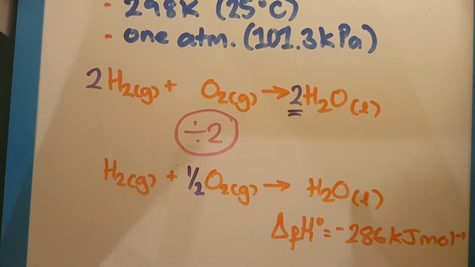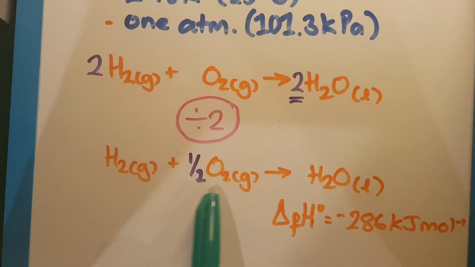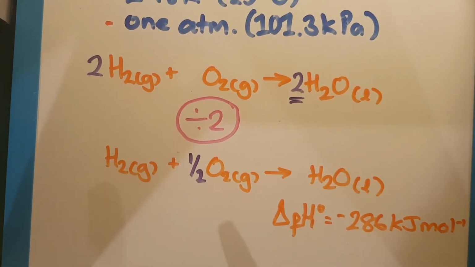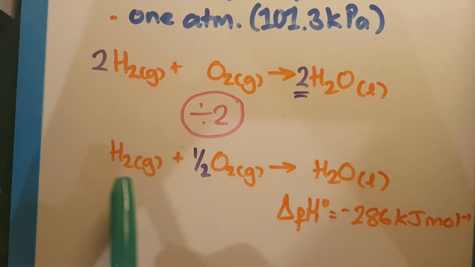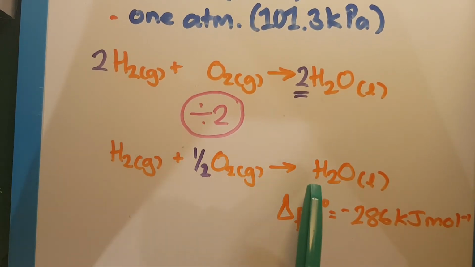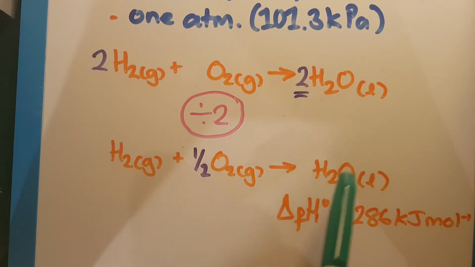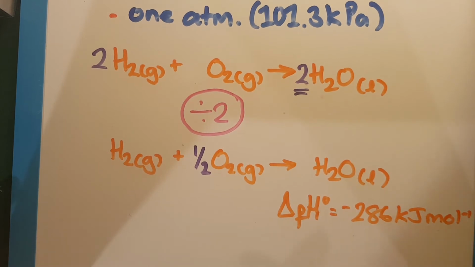And that's what I've done here. So when I divide it by 2, you'll notice I've got a half mole of oxygen in this. I'm allowed to do that because these are really just mole ratios in front of the numbers. So I've now got my 1 mole of water being created. So this is the correct equation. So this would give us our enthalpy of formation of water. And if I look that number up, or am given it in a question, it's around about negative 286 kilojoules per mole. So 3 significant figures it is under those conditions. And we can use that in other calculations.